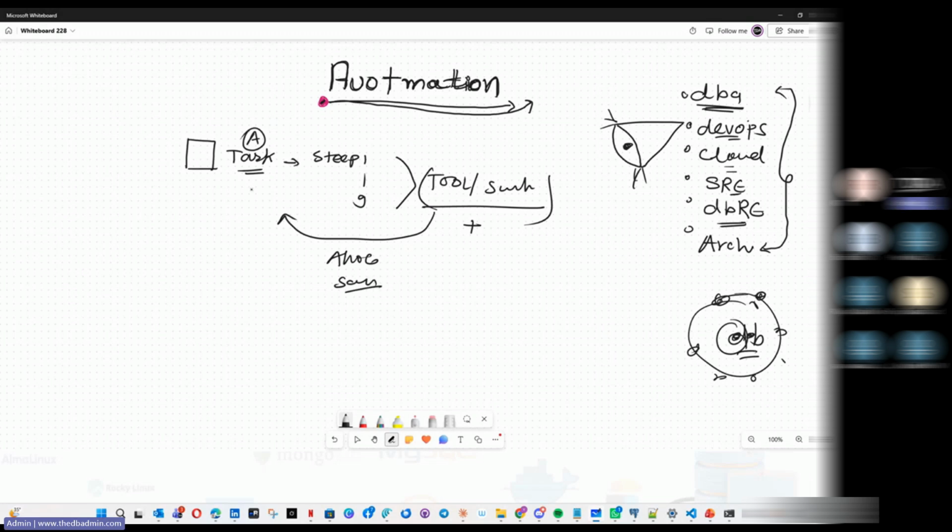Either you schedule this task or you execute it directly. That is called automation in very high-level terms.